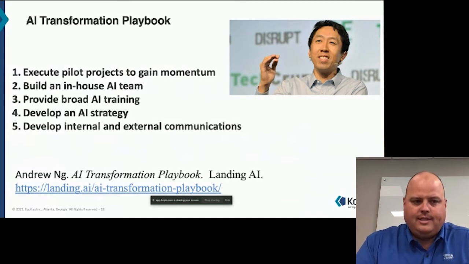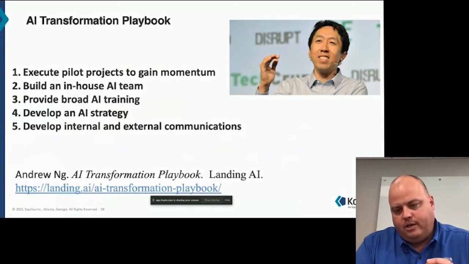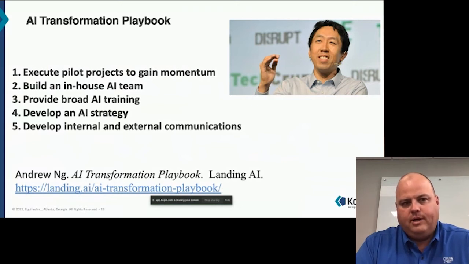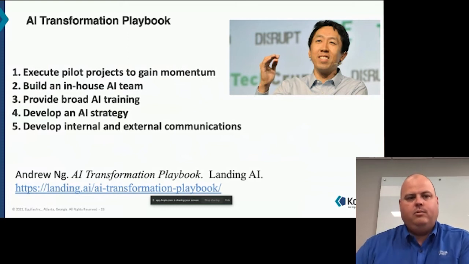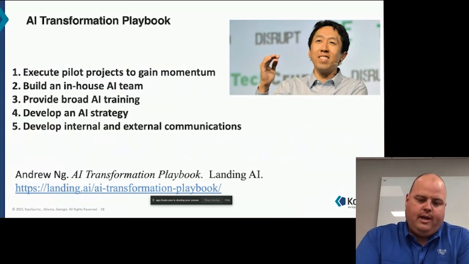And then this is, I think, the most important thing on here, providing broad AI training. A little bit back, I said Google cannot get to artificial intelligence through the search bar. No matter how good an AI team sitting in a corner somewhere developing a recommendation engine, no matter how good that gets, it will not be AI as long as they are going through that search bar and we're stuck interfacing the way that we would talk to a computer instead of the way that we would talk to a person. So you have to go and make a transformation of your entire business. You need to have your executives speaking the right language. You need to have your sales team speaking the right language, your customer team speaking the right language.